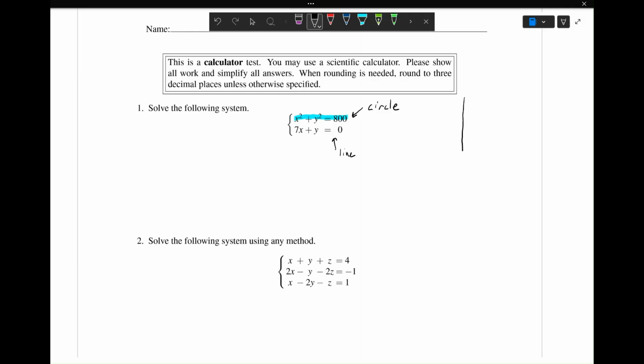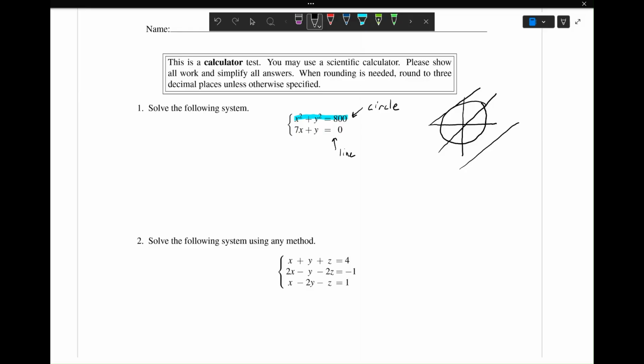So I'm going to draw a very rough graph. Oh, darn. My circle drawing's so poor, even Microsoft doesn't recognize it. So here's a circle, and here's a line. So we should expect there to be two solutions. Sometimes with a line and a circle, a line will lie tangent to the circle, so there could be one, or the line will be outside the circle, so there could be zero, but most likely there will be two.